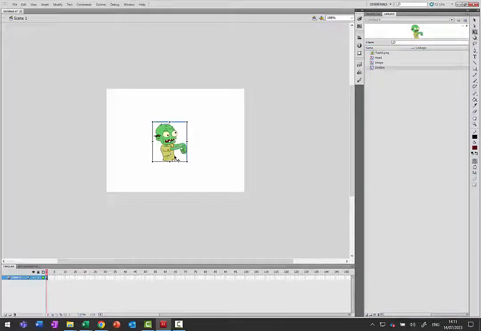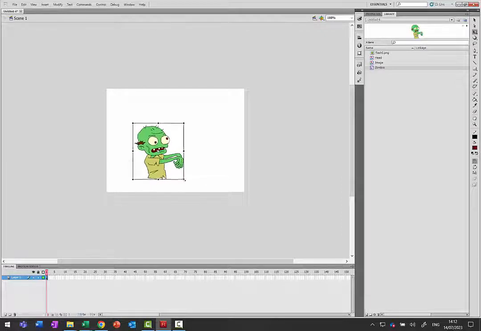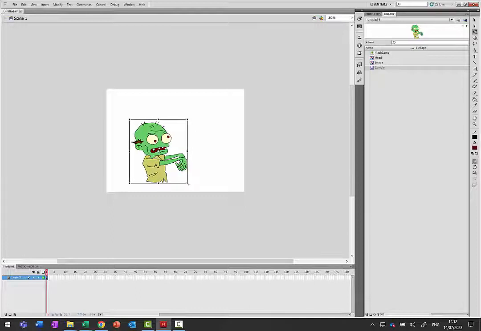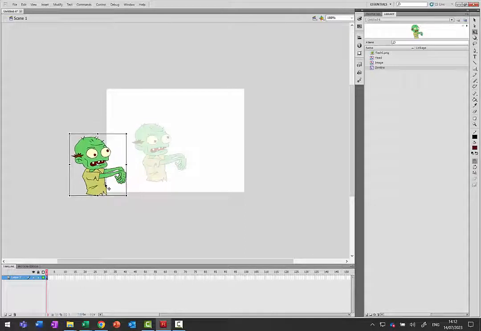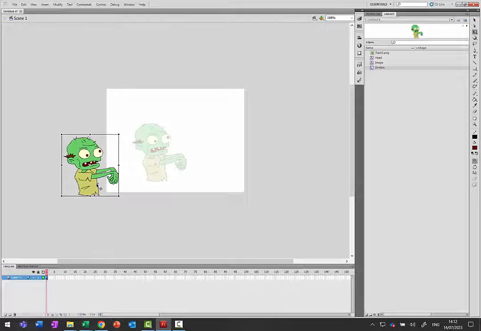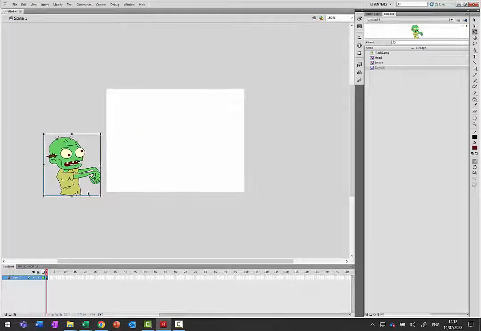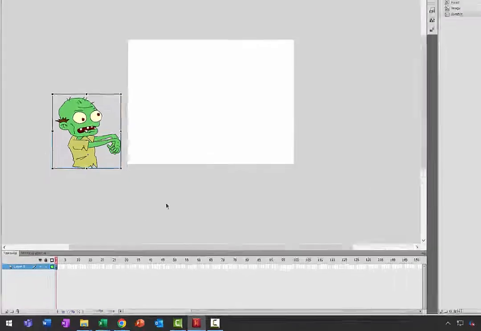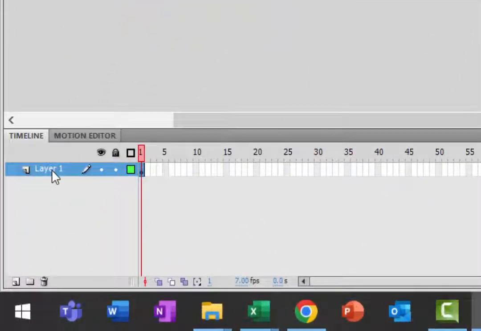And you can see that we've now got the zombie that we created. Now, we're going to start making him move across the screen. He's slightly small potentially at the moment, so I'm going to make mine a little bit bigger so that it looks like this. Okay, so what we're going to do is move him off the screen and slightly below, so it looks like he's going to be walking across the screen like this. So I'm moving him completely off the screen and slightly below the bottom of the stage. Now before we do anything in terms of moving, I'm going to rename this layer to zombie because we are going to put some other things on here as well.